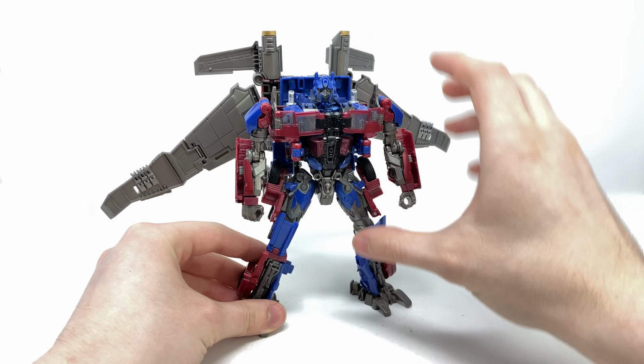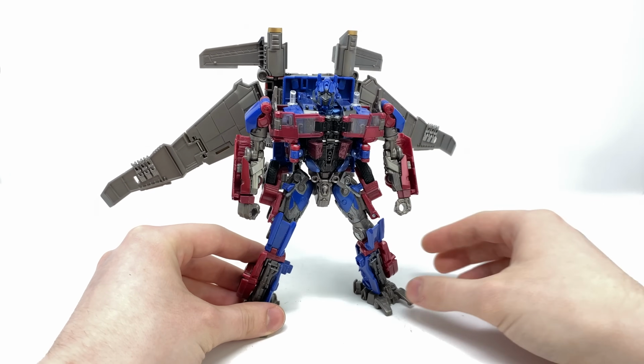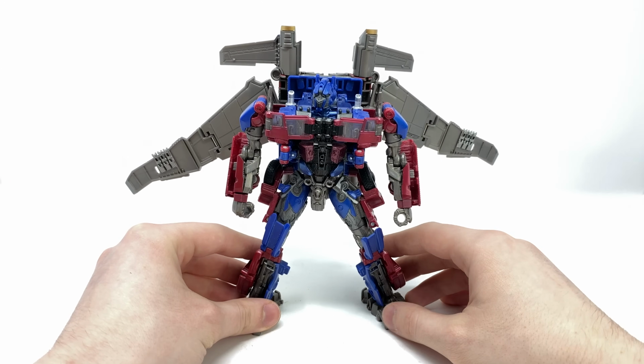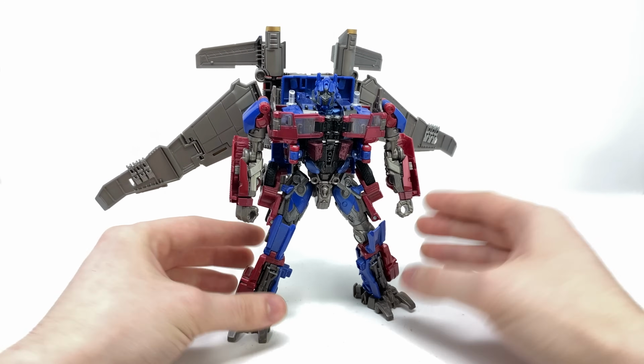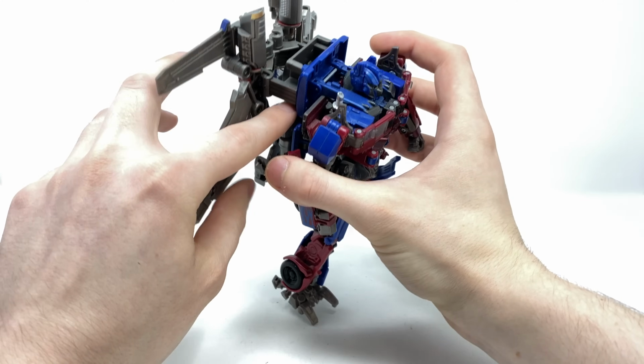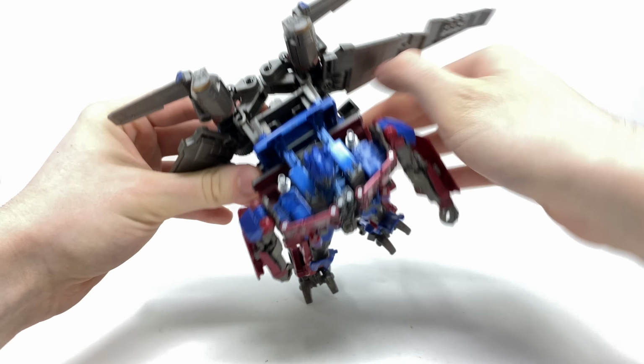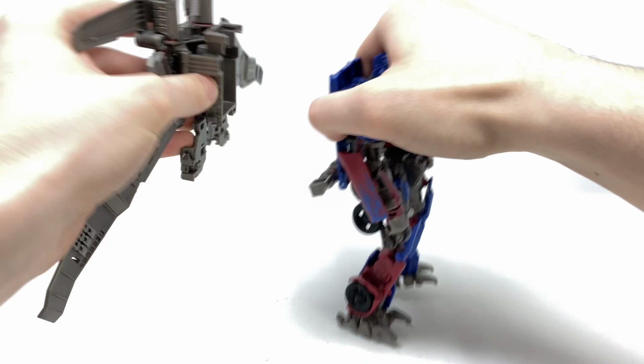And I think that this looks absolutely terrific. If you are a fan of this particular version of Optimus Prime, then you're going to love that this kit is versatile enough to actually be implemented onto him. And of course to detach it is exactly the same method as reinstalling it, just opposite. So just remove the gas cans on each side, take this entire section and just remove it.